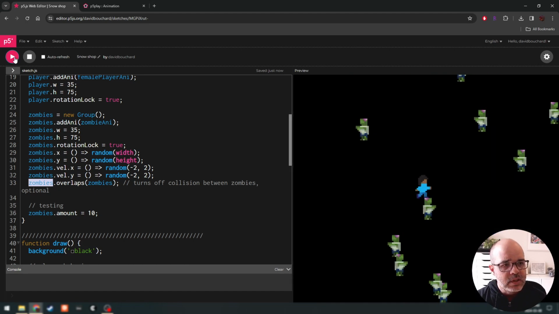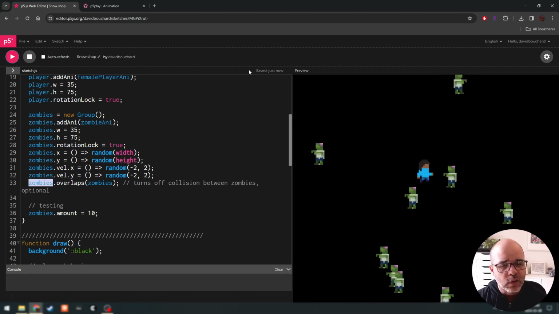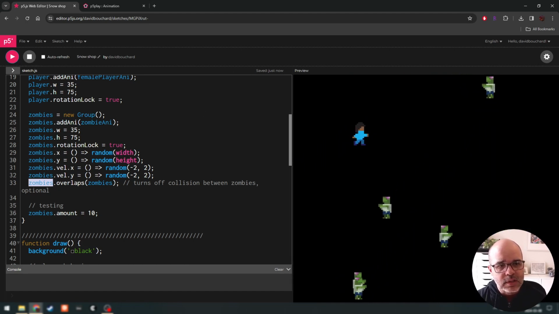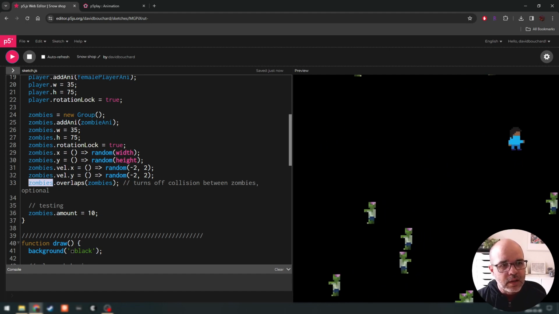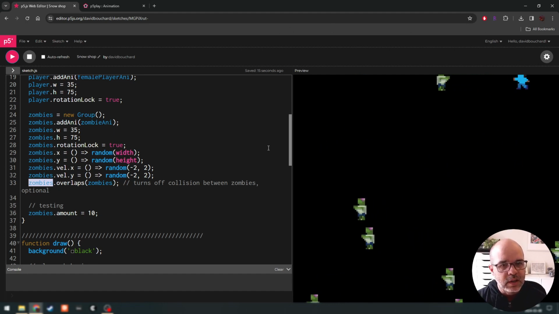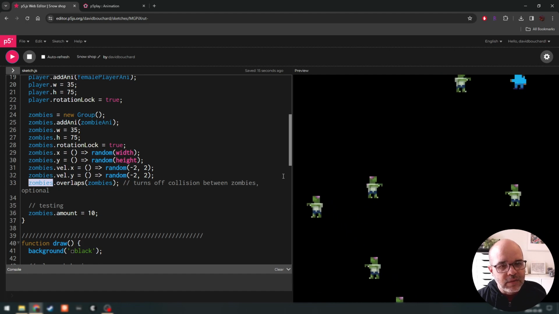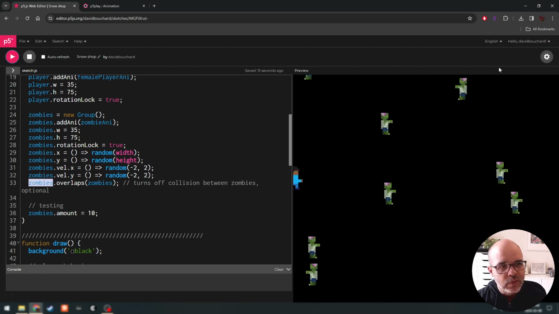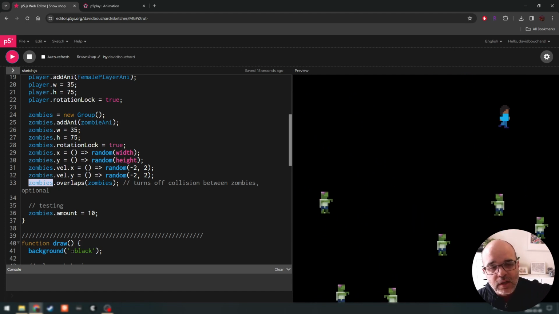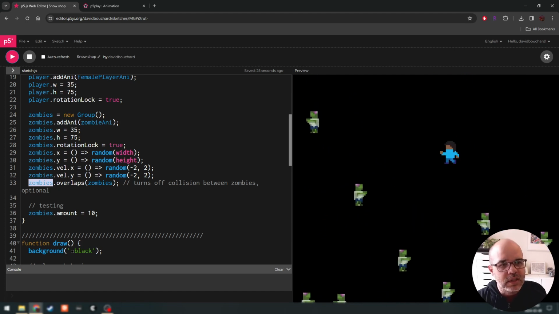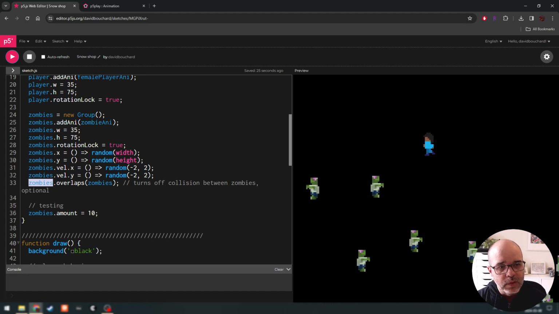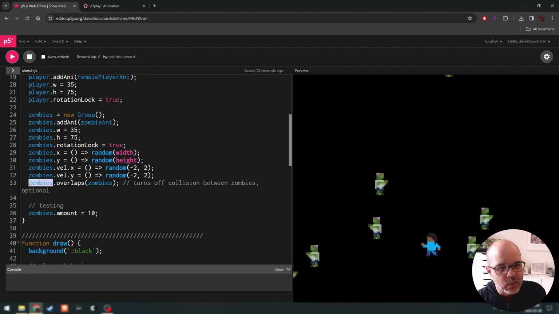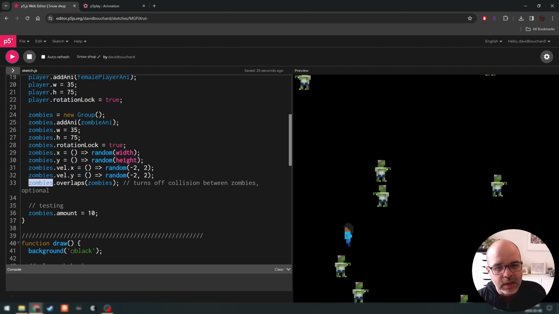And by the way, the reason some of these zombies go a little bit crazy is that as my mouse goes in and out of the screen here, sometimes if I go over there and then come back in here, the velocity vector added to my character is huge, right? You can see it's moving over, and then that causes a lot of force when we bump into other objects. We'll fix that in the next video as we refine our game mechanics.